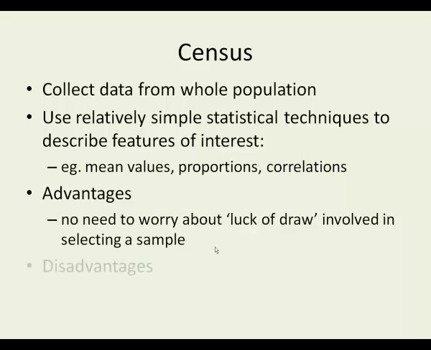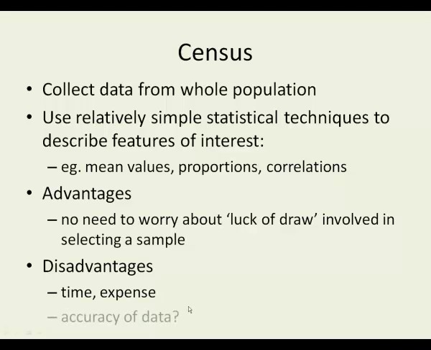But disadvantages, and perhaps let's see if you might have come up with this. Time and expense. Instead of talking to 30 people in this example, talk to 2,000, a lot more. And possibly the accuracy of data. Because if I've got to talk to 30 people, I could talk to 30 households over 2 or 3 weeks, depending on how long you spend with each one. If I have to go to 2,000 households and interview them, that's going to take me a long, long time. If I had to pay someone, it would be quite expensive.